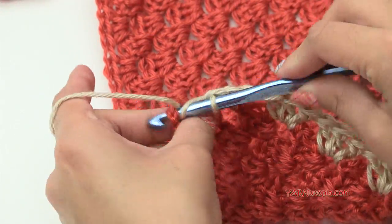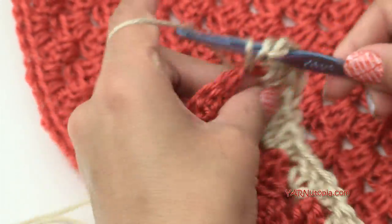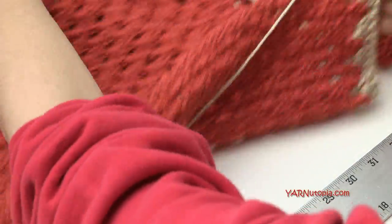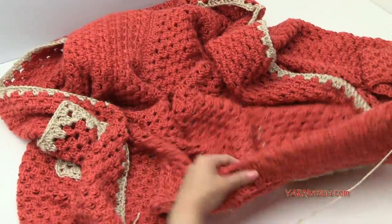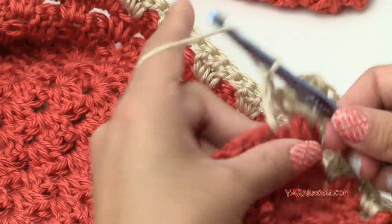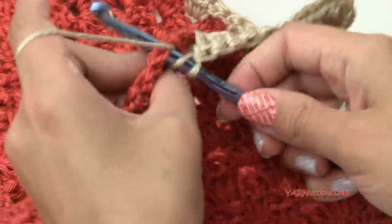Okay, when you come to the bottom corner, we're going to do the 3 double crochets, chain 2, and then 3 double crochets. So just like how we've been doing, but this is our first corner. There's only 2 corners, this corner and the first corner. So now I'm on the bottom edge. I just did along this side, which was opposite of this side, the first side that we did. So now I'm just going along the bottom edge, just working 3 double crochets in each space. And then I'll meet you up to show you how to go on to round number 2 and let you finish the rest of this edging. And then we're going to do the edging around the sleeves, and then we're just going to add our button and we will be finished.